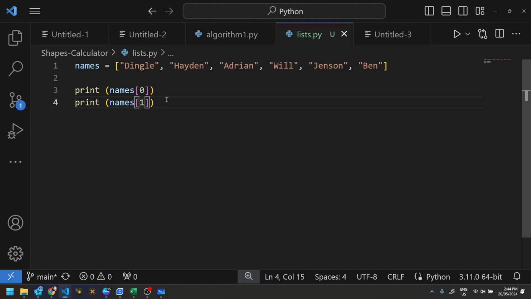Year 11, if I start doing this, guys, all this is recorded on my mic. So if I put 0 and then I put 1, what is going to be printed because of this line? Hayden. Hayden is going to be printed. What if I put this one? Jensen will be printed. What if I put this?